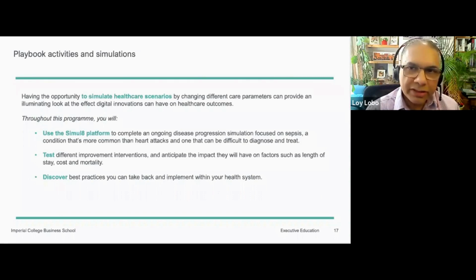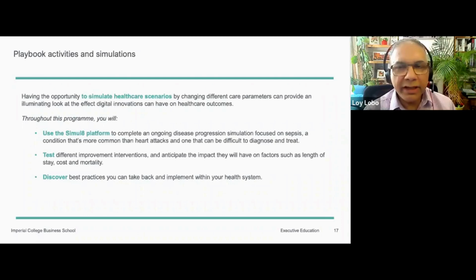This is quite a simple simulation in some respects, but it's far more sophisticated than anything you'd be able to produce using a spreadsheet. With that introduction, we hope that it'll generate a bit of excitement for you and give you a lot of additional value in how, in your practice, in your work, you would apply such techniques to truly explore different scenarios and impacts of digital transformation in your work.